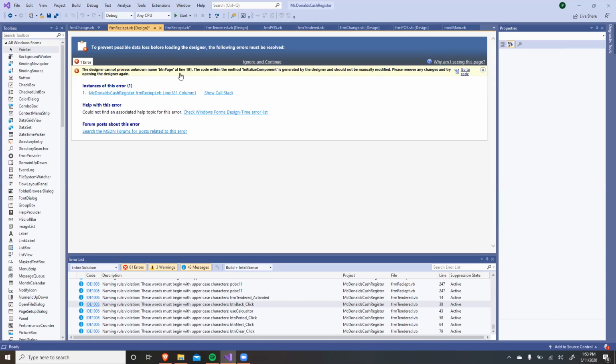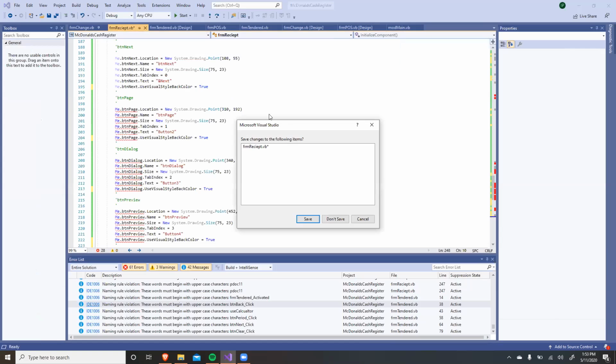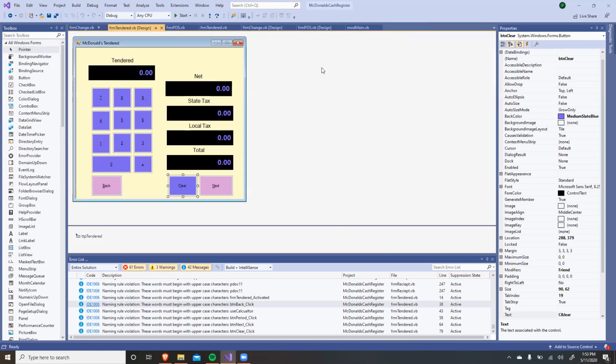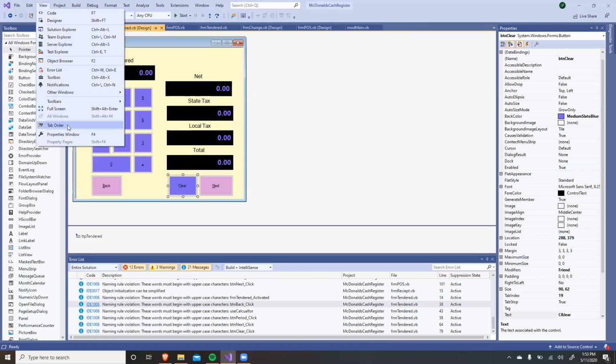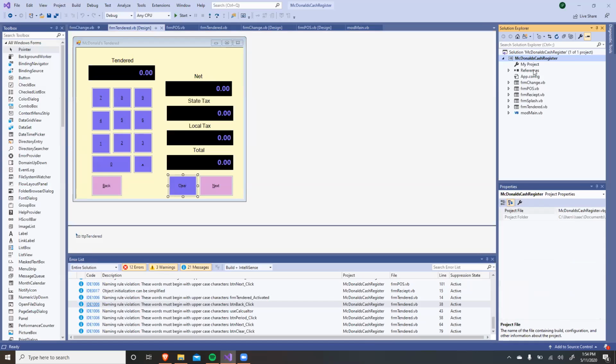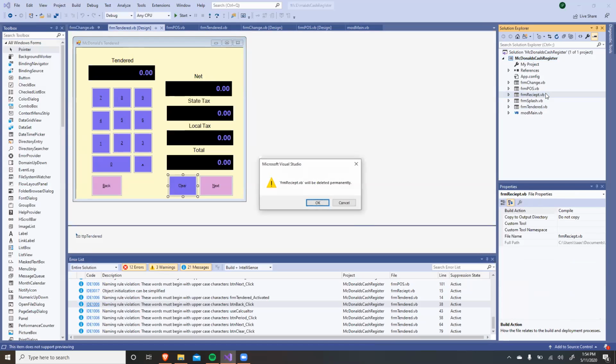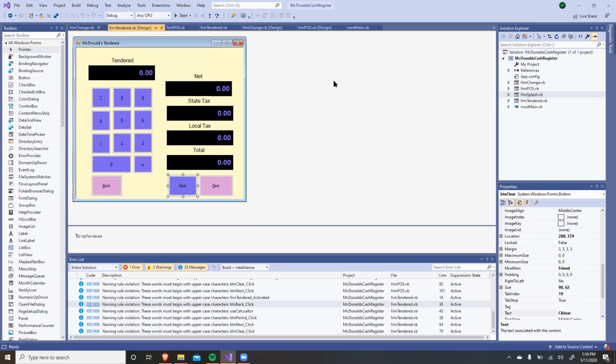Okay. Stop sharing, get rid of that receipt, spell it right, make the buttons right, and then try the code. You're going to have to get rid of the code, and get rid of this too. And then get rid of the receipt and clear out as much as you can, because you need to redo it. This form receipt right here, get rid of it. And then start from there, okay? Stop sharing so we can answer other questions.